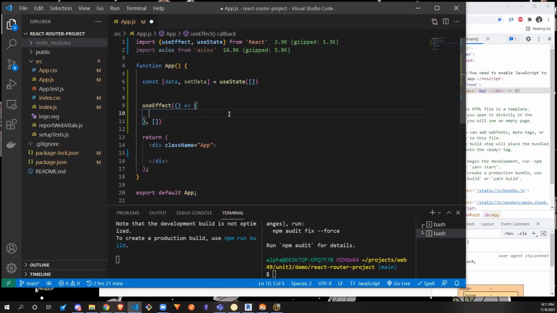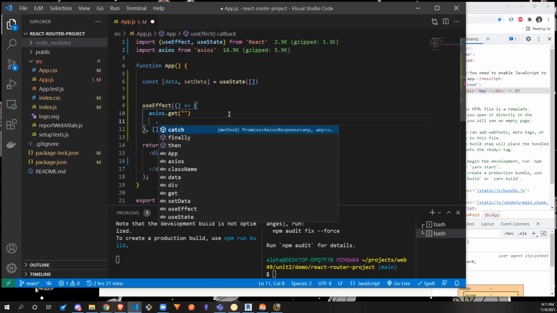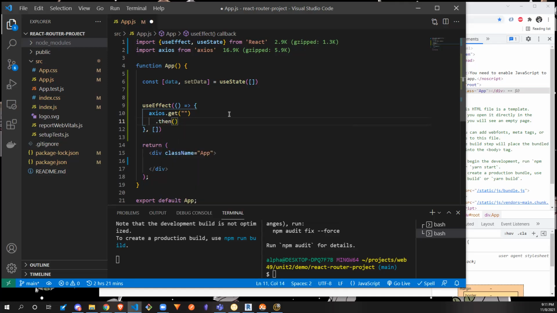So now we need to use an axios.get. The axios.get is going to have some sort of web address in here. And since it returns a promise, we can then use a .then. The .then just takes a callback like that.